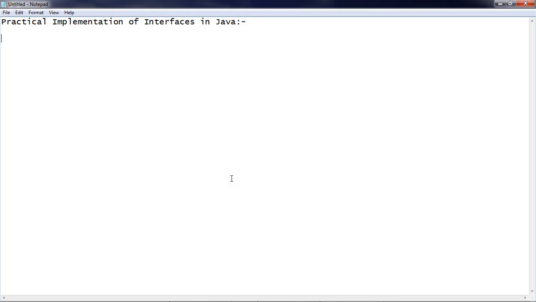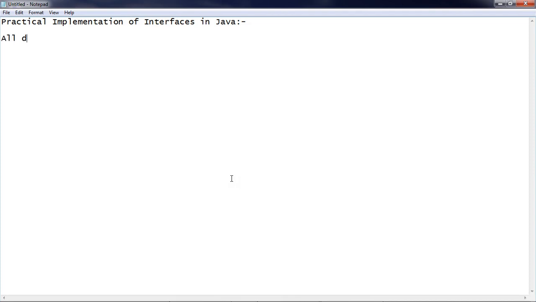There was a basic point about interfaces: every declaration of a function is contained inside an interface, and all definitions are contained inside a class. So I will repeat and write my sentence.